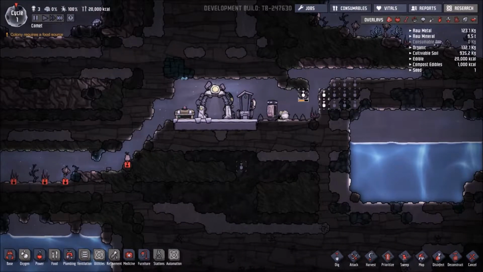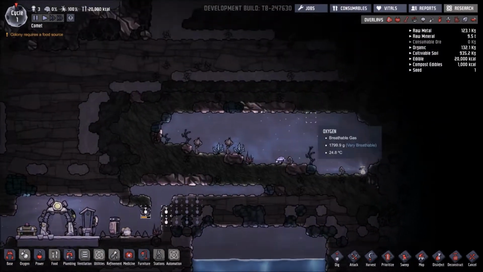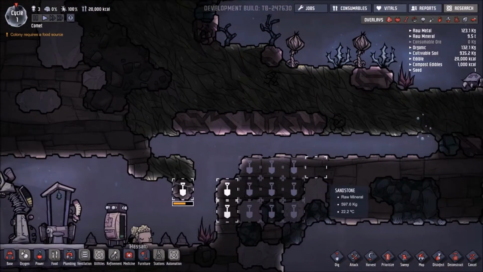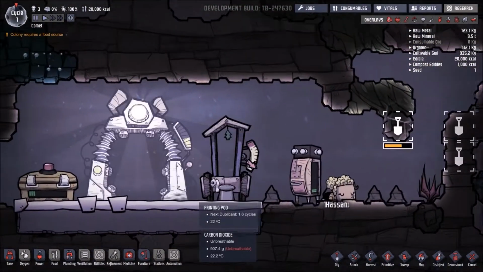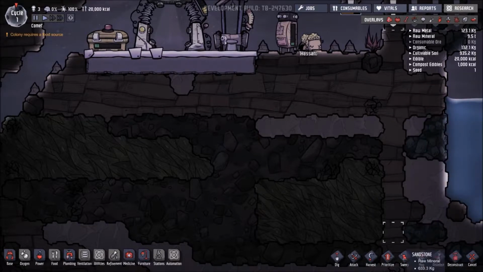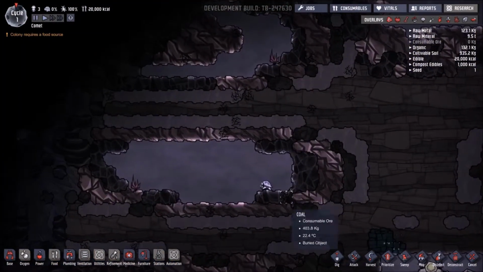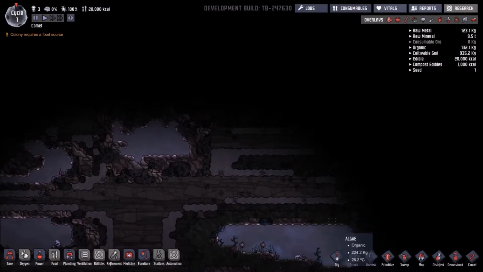Wait, pause. Pause. Okay, now, what is this? This is a hatch. Okay, no, stop everything again. Okay, this is a hatch. I need to stop this one by cancelling the dig, no need to dig that. Alright, what is happening here? More hatch, one more hatch, and just two hatches.